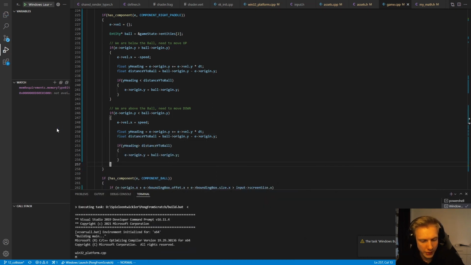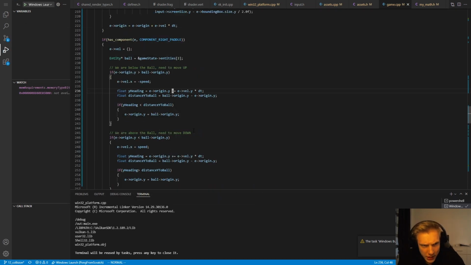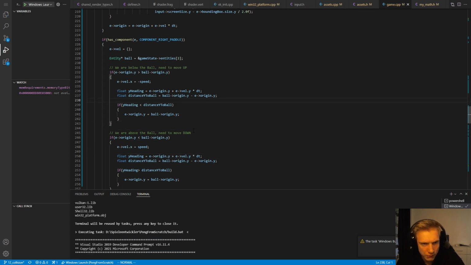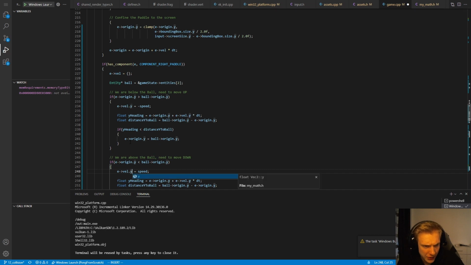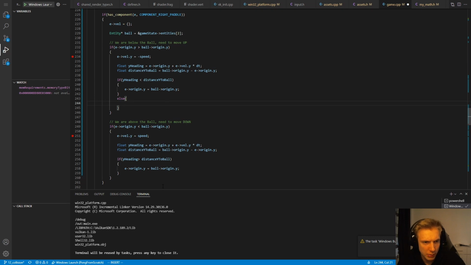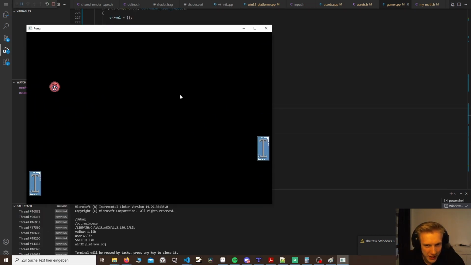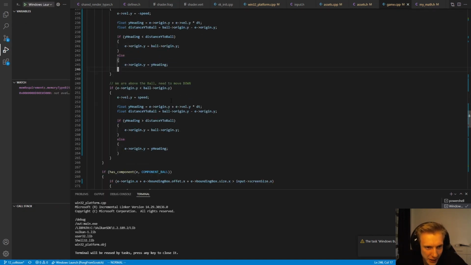Quickly build and run if that works. And now the right pedal should follow the ball. And it does. And it doesn't do that anymore. Wow, I think I copied, or did I do plus equals here? That's dumb. It's just supposed to be plus here. There was a mistake. The origin plus equals velocity on the heading calculation. Wow, another issue. We actually set the x velocity here. We need to set the y velocity. I'm sorry. I forgot. We need to put an else case here, and then we need to apply the E origin.y is y heading. And I do the same thing here. Okay, that looks good. Okay, so the downward velocity of this guy is too quick.